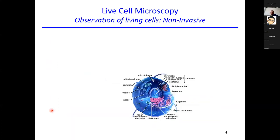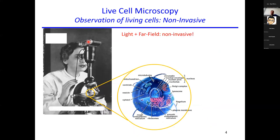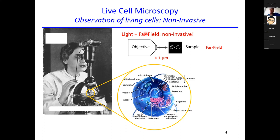And when we use microscopes, we have to observe a living cell. So we have to be non-invasive, because while we observe it, we don't want to change anything. And a good way of doing this is with minimal invasion. I'm not saying it's completely non-invasive, but it's minimally invasive: it's light. We are surrounded by light. And also going into the far field. Far field means we work with focused light. When we work with focused light and lenses, everybody knows we create a focus. And the focus is usually micrometers, millimeters, centimeters away from a lens. That's why we don't touch the sample. And we can go inside the material. We can go inside an organism. We can go inside the cell. And so that's called the far field.